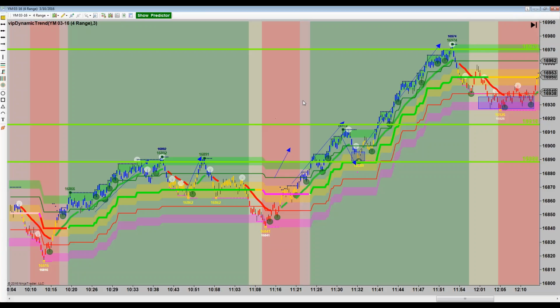Well, I mean, either you bought this support or you were short and you covered down here. It comes up to the mid-band. Perhaps you boxed it, used your tools, depending on the time of day, about an hour right before the close. This is another time to trade, by the way.